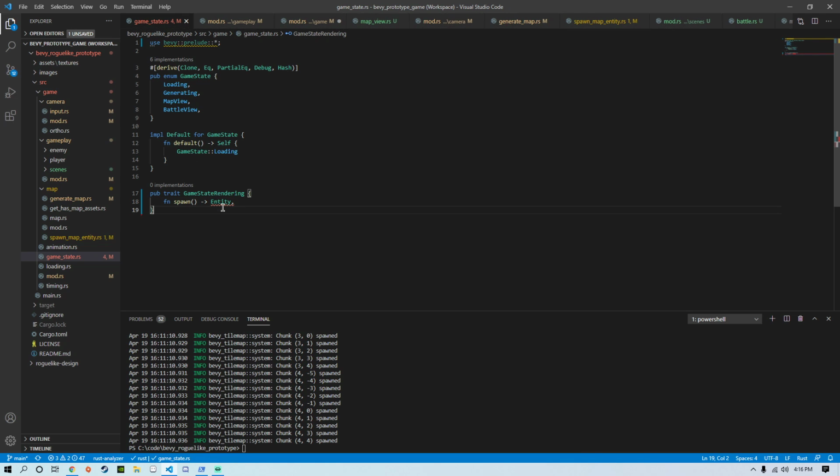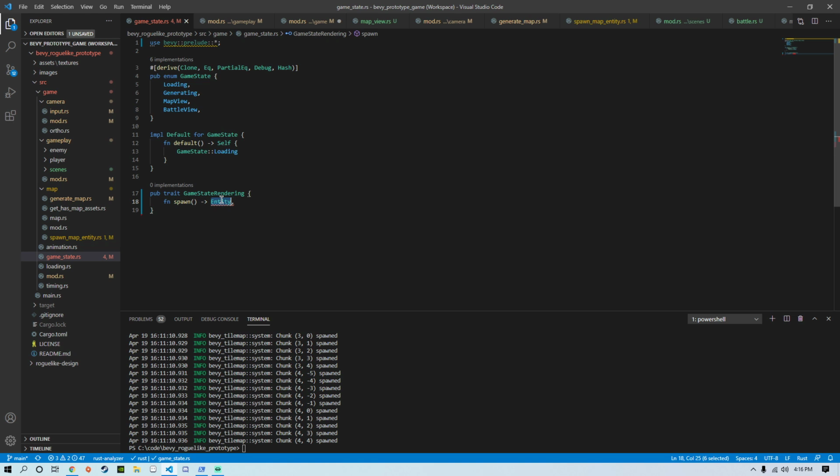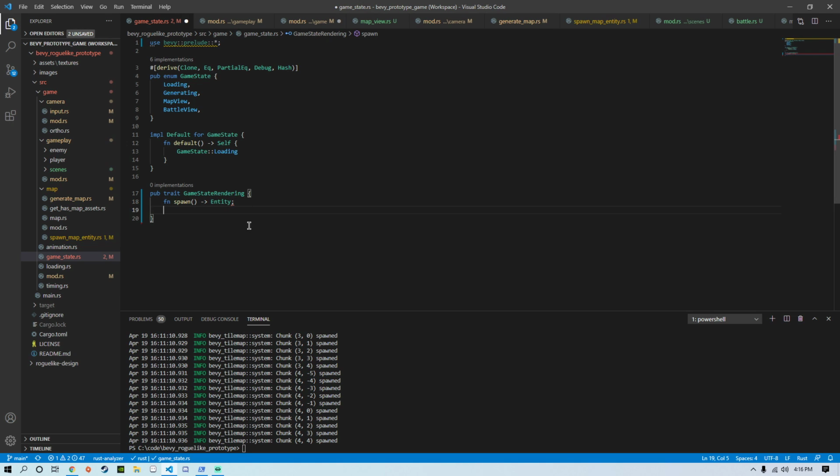Why doesn't it like entity though? Oh, right. That's it. It's been so long since I've done a trait, I don't remember the syntax. I'm sure it's something like this though. Maybe you don't say what it returns.